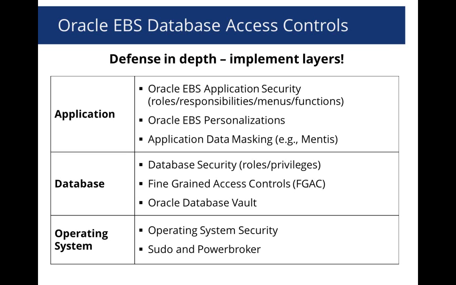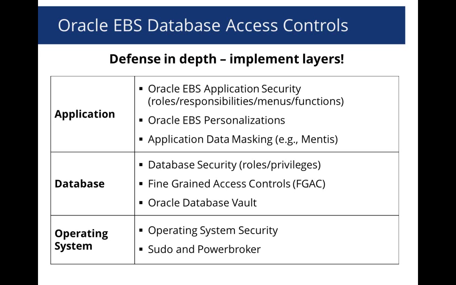So we had one client we worked with that said basically no one in HR could see social security numbers except for a few people, and unfortunately the Oracle eBusiness Suite HR design wasn't sufficient, so they actually put personalizations on just about every place a social security number appeared, by responsibility, to limit who could actually see social security numbers within HR.